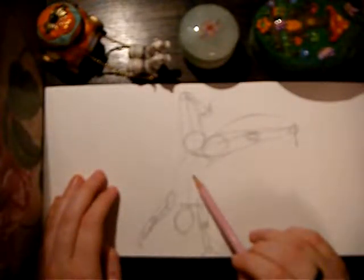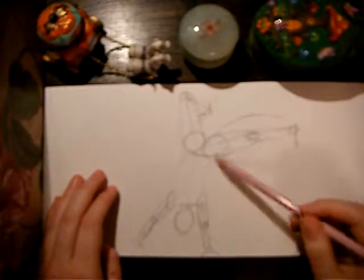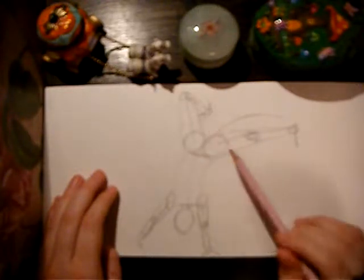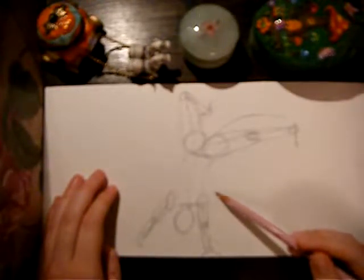So I'll start erasing the circles and inner lines and replacing these outer lines with more sure ones that are closer to the final product, and I'll be back to tell you about what I did for that in a minute.